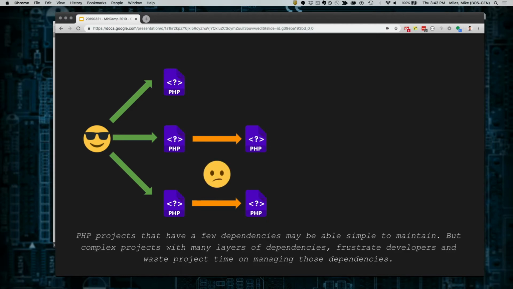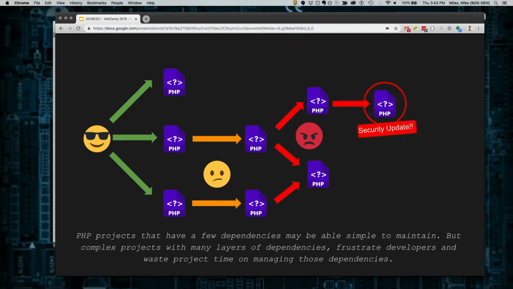But things can start to get hairy when you start building bigger projects in PHP. When you have third-party dependencies that you want to utilize that then themselves have dependencies or cross-dependencies, developers don't really like this part of our job. The reason for this is because we're spending a lot of time managing code and not a lot of time writing code and solving problems. So it's a big thing we don't like to do.